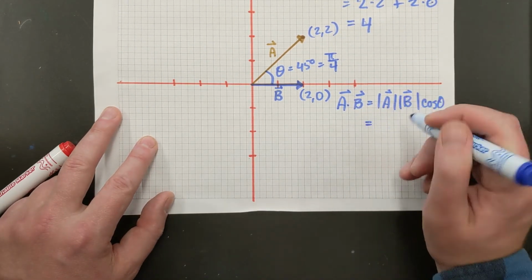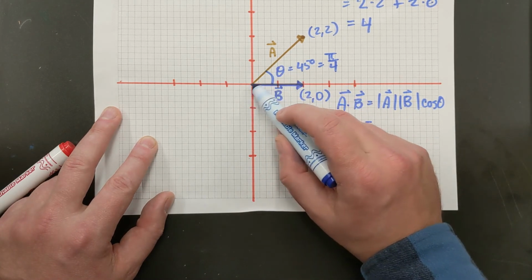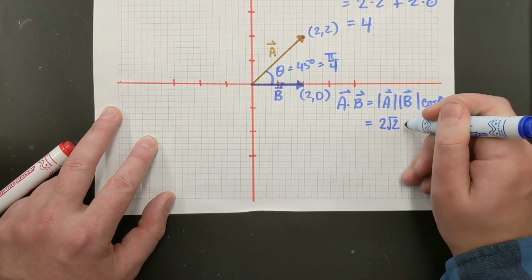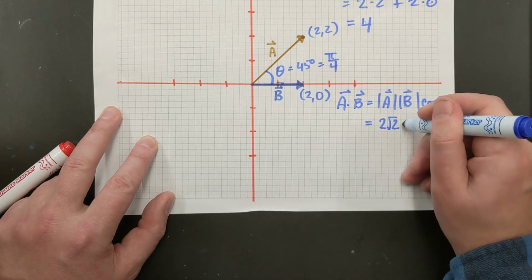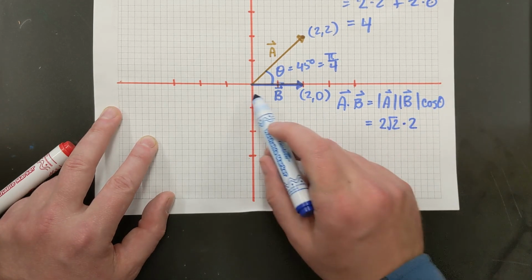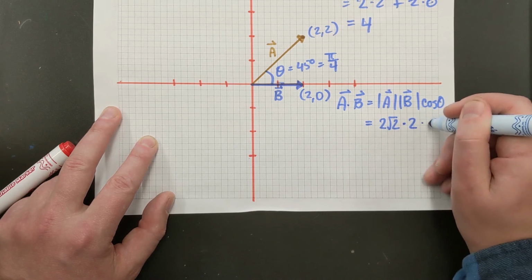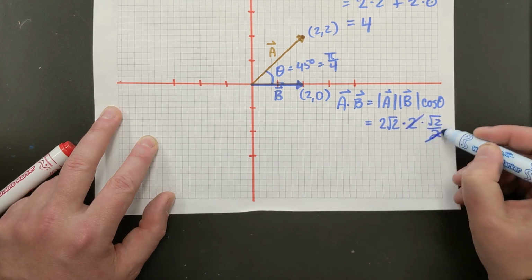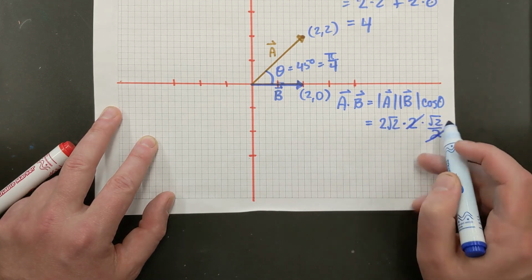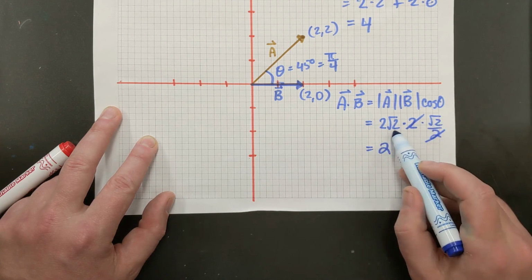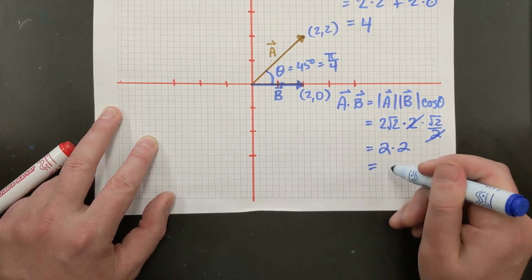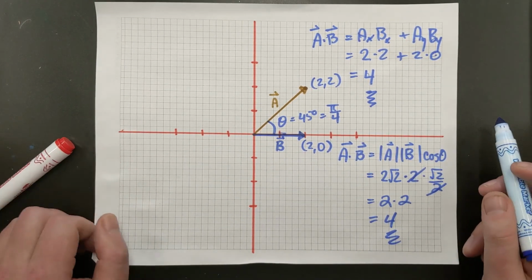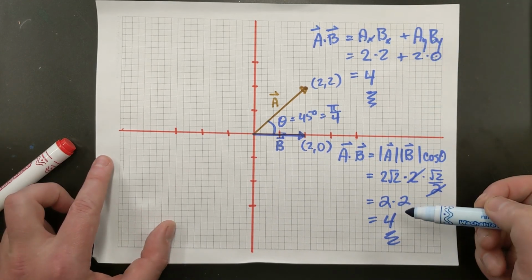So let's check out what this is. What's the length of A? Well, the length of the diagonal of a 1 by 1 square is square root 2, so this is 2 square root 2. And the length of B is pretty obviously 2. And cosine theta, cosine 45 degrees, is square root 2 over 2. So let's check that out. These 2's cancel. And I have 2 times square root 2 times square root 2. That's 2, and 2 square roots 2 is another 2. So that gives me 4. So indeed, we have the same result using both our methods here. And that is an introduction to dot product and how to use it to multiply 2 vectors.